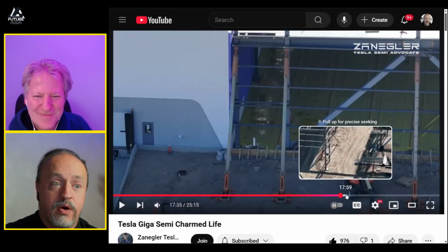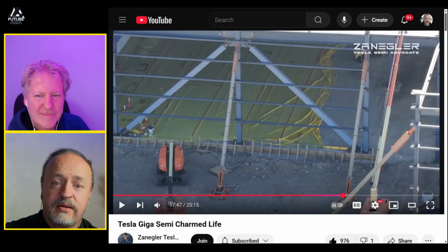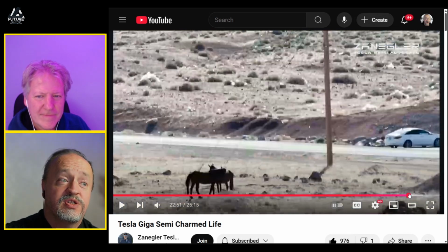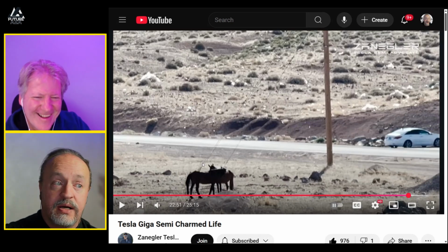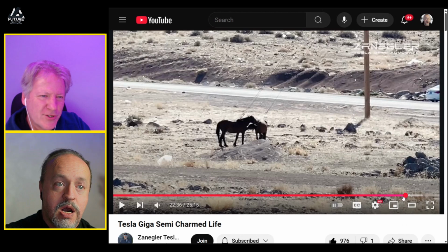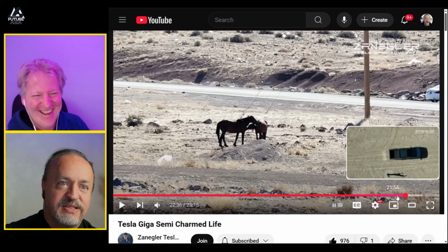In the extension, they are already pouring some concrete. That's nice to see. So yeah, that's getting poured and cured. And then, of course, I don't know if you saw, but some real horsepower out there. This is literally right there next to the site. Some of the construction workers showed up on their horses and just let them graze while they worked. Do not approach the wild ponies.